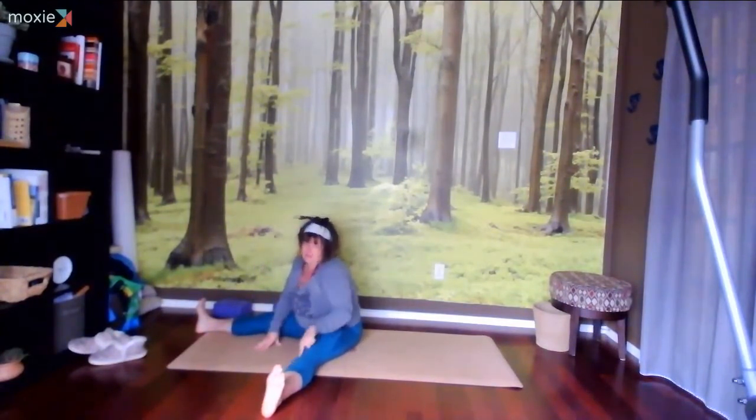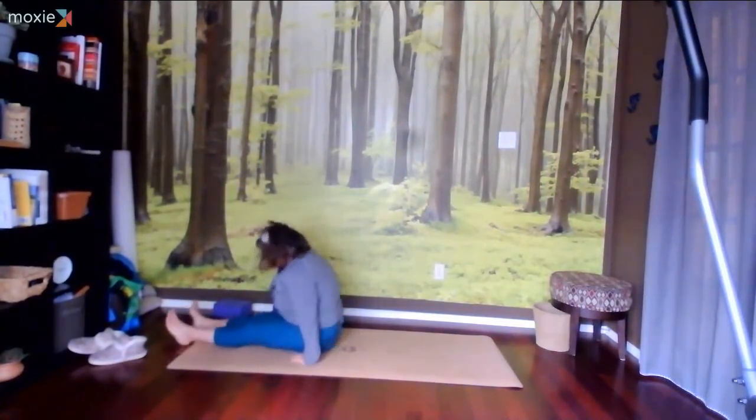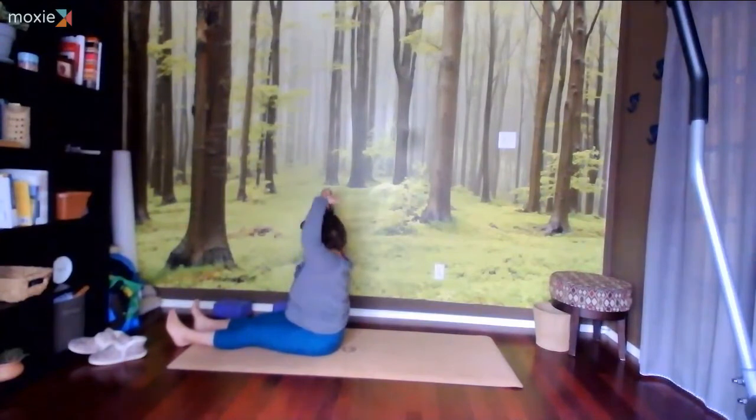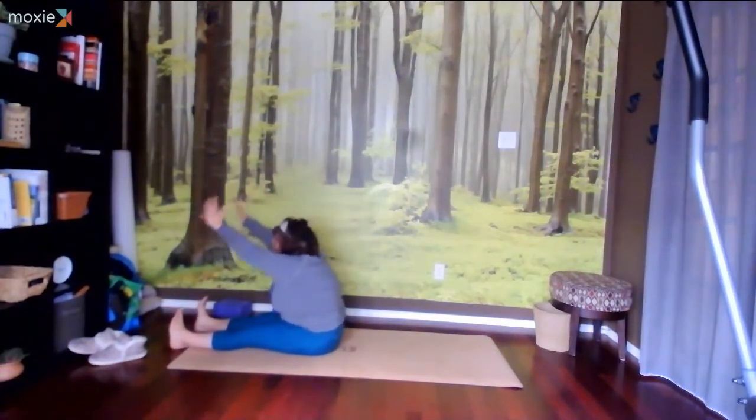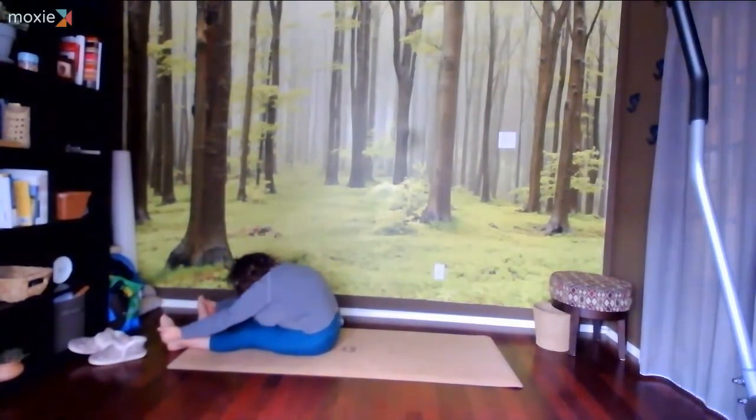You're going to take your leg that's off the outside of your mat. I think it's your left leg. And you're going to bring it back onto the mat. You end up facing the wall at the back of your mat. Inhale here. Exhale, float forward. Grab whatever you can and hang out. So thighs, knees, shins, ankles, toes, bottom of the feet, whatever. Breathe. It's a seated forward fold.